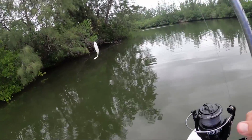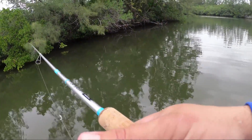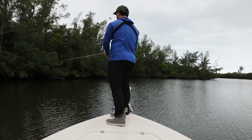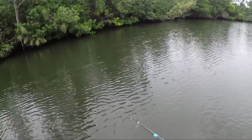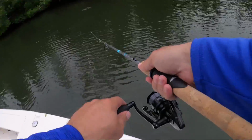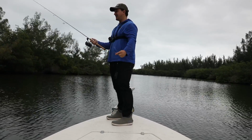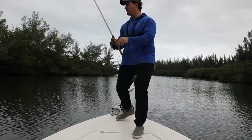Scumbag dolphins, man. All right, we're gonna close out the sesh, throwing this kind of goofy little beaver tail fluke here and see if we can find that quality size fish we're looking for. Oh, I think I see a nice redfish. Never mind. It's just a big mullet. Oh, what the hell was that? Oh, there's a bluefish. You suck. He just cut me off. Ah, son of a gun. I'm sitting there and I see something. Hey, no, I see a snook sitting right here.